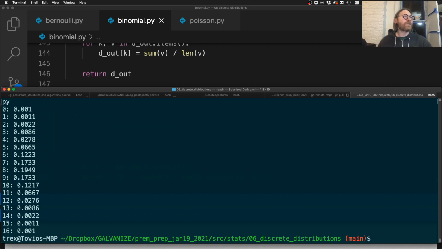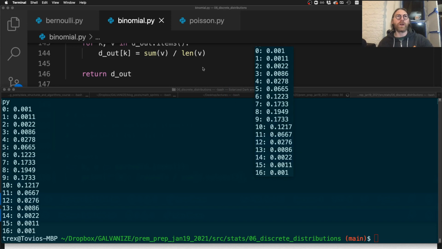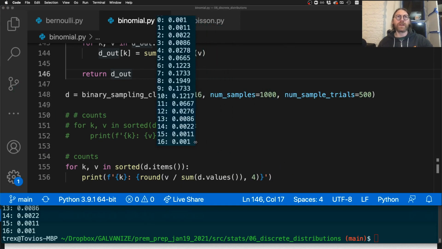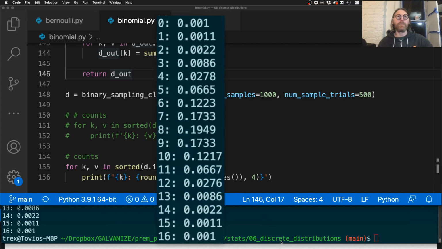So then we start wondering, is this comparable to what our PMF for this would produce? Well, we don't have a PMF yet. That's what we're going to be doing next. But we could potentially ask the question, is this comparable to what our counts would produce, right? Through our sort of exhaustive counting approach. We can make that comparison.